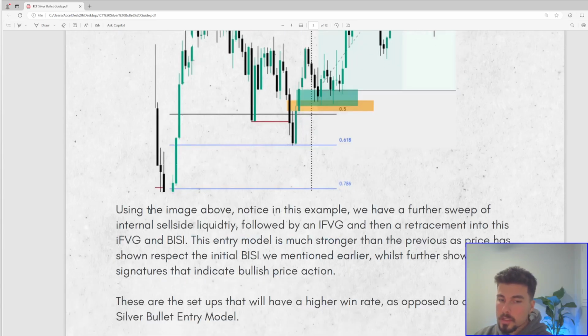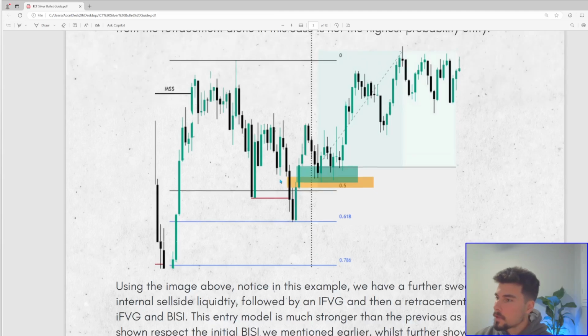So using the image above, notice how you can see we've got that further sweep and we've got a further, look at this, a further inversion fair value gap right here. This bearish candle gets inverted with some displacement. If you wanted to enter off a bullish gap, you can. That's completely fine, but you don't have to, right? So you could enter off this inversion, or if you want to enter from the retracement, it comes back down and it could tag you in. It doesn't have to retrace though. This is like the ideal situation.